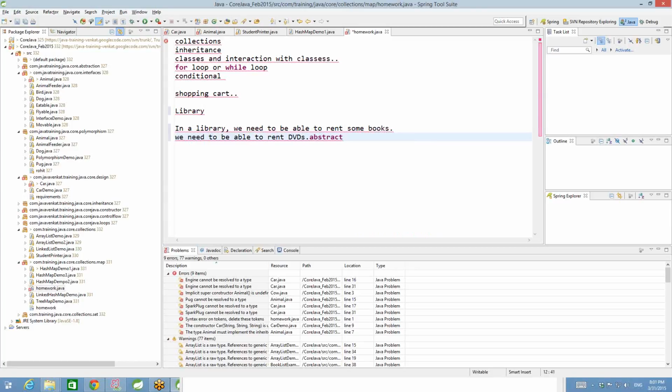Good. So what's the logic? For books, how much did you say? For books, you can keep 3 weeks. It should be more than DVDs. It could be anything. Yeah, 3 weeks for books and 1 week for DVDs.